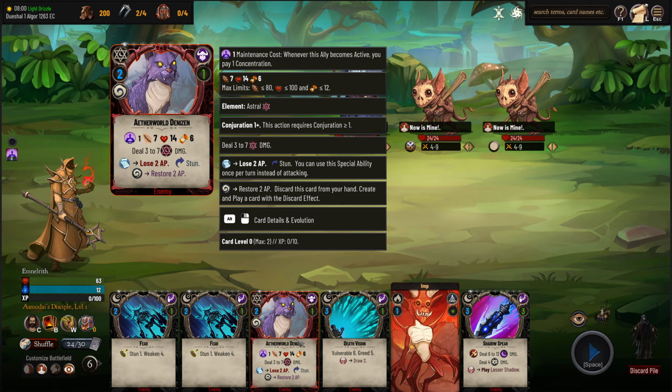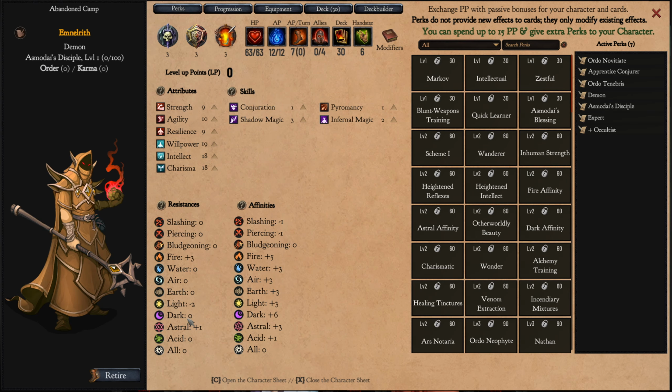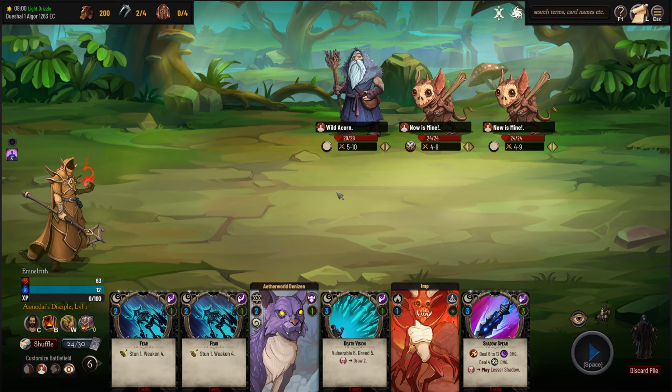So this is one of our allies, one of our summons, and it has 7 damage, 14 life. It stays on the board for 6 turns, and then deals 3 to 7 damage. That line says what will happen when we play it. So it's a one-time thing when we play it, and in this case it will deal 3 to 7 astral damage. And I'm pretty sure this tells correctly the damage with our astral affinity added in.